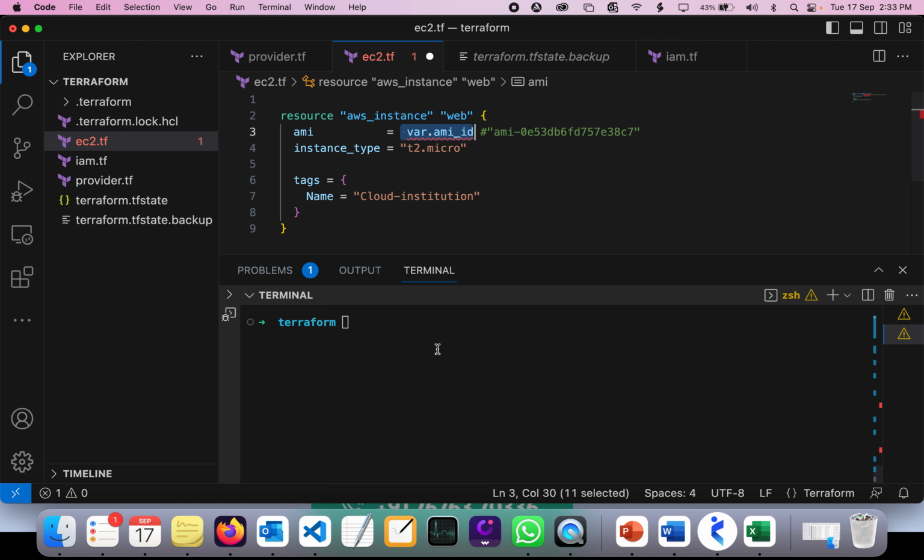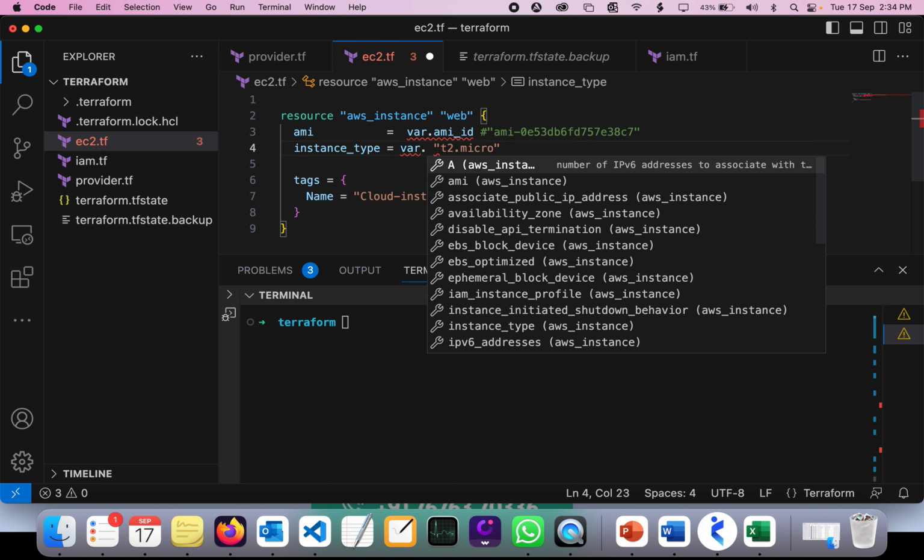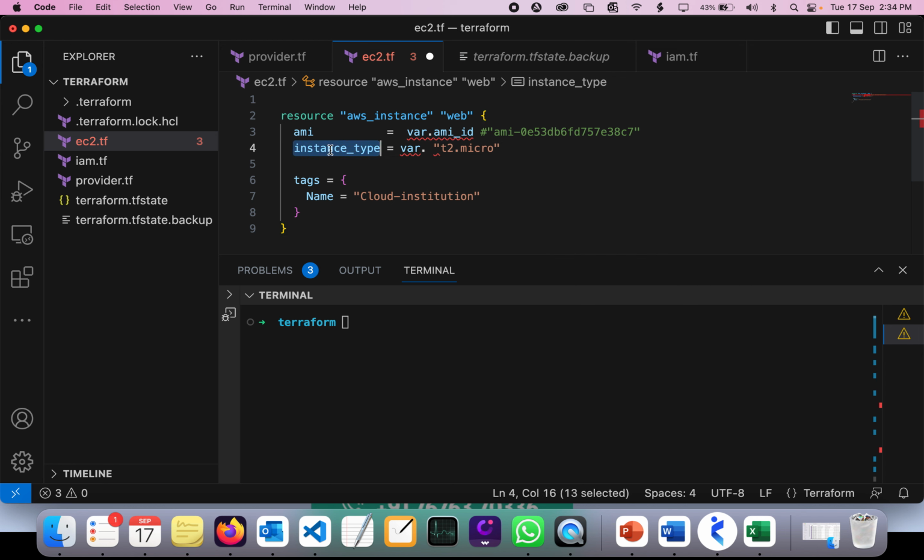But Terraform doesn't know what value to provide for this variable, because it has been commented out just for the time being. The next one is the instance type. I'm copying and pasting this one, var.instance_type. Now everything is good, because we have just variabilized it.